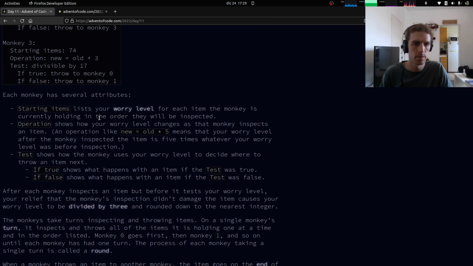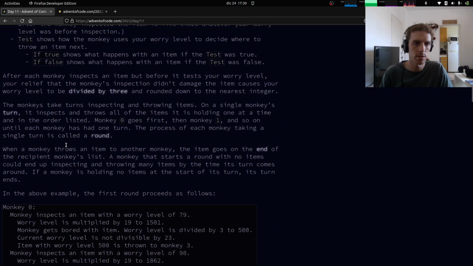So monkey has the attributes. It inspects and throws all of the items, blah, blah, blah.